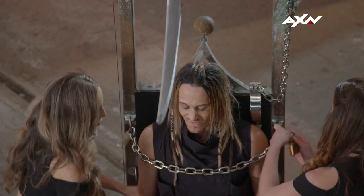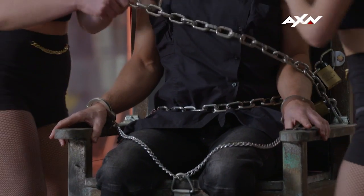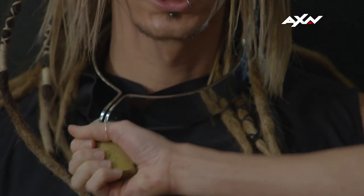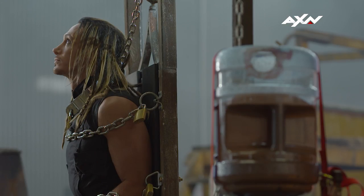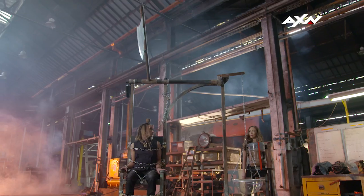First up, I'm handcuffed and locked in with 4 industrial padlocks. 6 meters of steel chain binds me to the chair, and an additional 4 locks strap me in, the most restrictive one being around my neck. A 30-inch blade hangs above me, and if I don't escape as soon as the weight of the sand tips 15 kilos, then this journey will be finished before it's even begun. Ready!